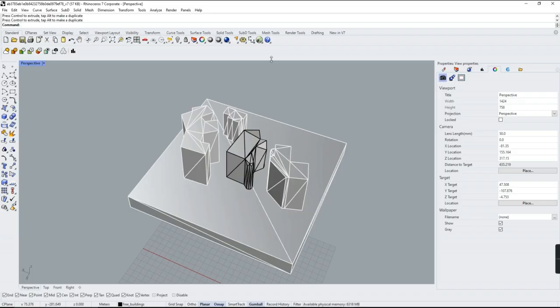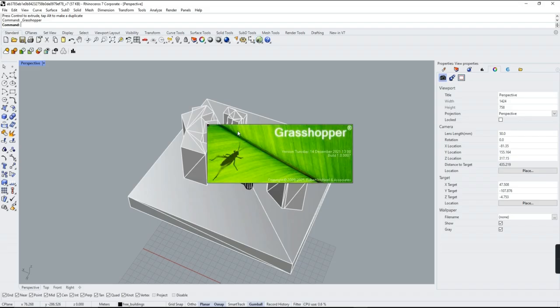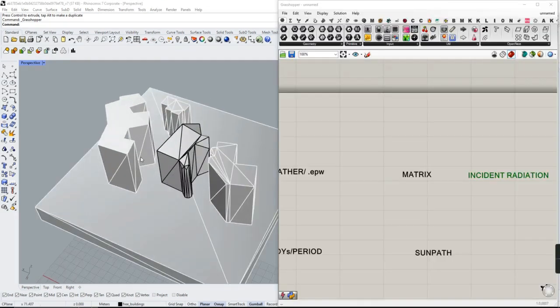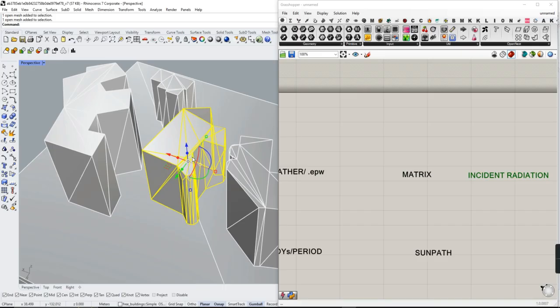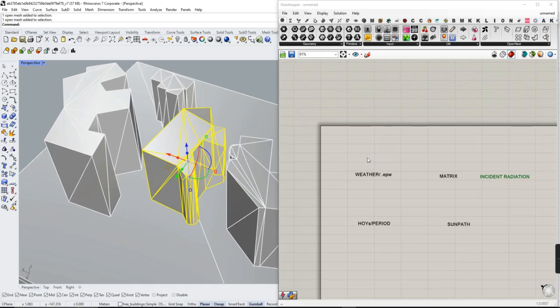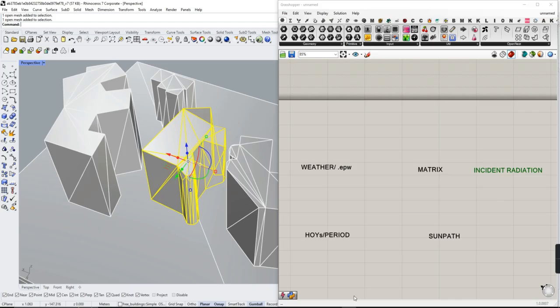And once you have it here, I'm going to open Grasshopper, and it's going to take some time. But what I have here is a context model, and you can see that I have three buildings, and then a base, and then your actual building. Your context can differ. I have some buildings, and I have this main building that I want to get the solar radiation for, and I'll get back to this workflow in a bit.